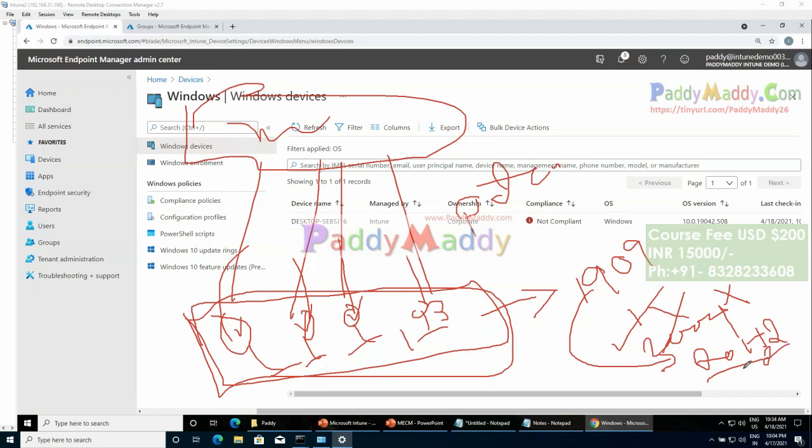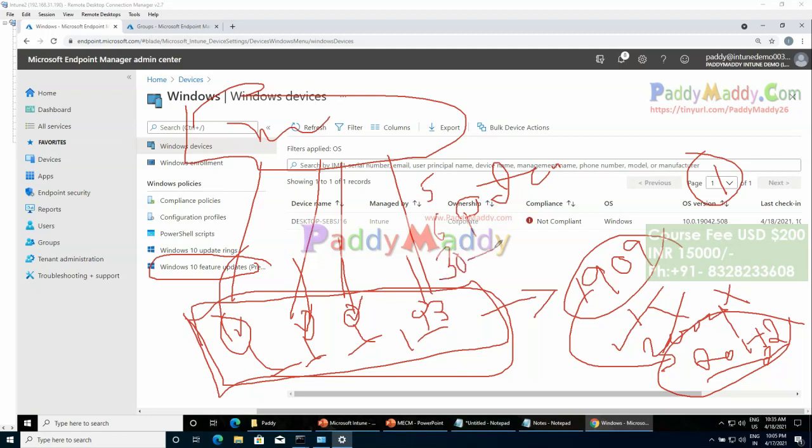So what you can do is configure a baseline: hey, my devices, no matter what Microsoft releases, I want to stick to this. No matter what they release, I want to stick here. You can configure it like that. That's one setting. Another setting is, hey, I want to patch once Microsoft releases, maybe after 5 days or 6 days, and if something goes wrong, they can roll back within 30 days or 7 days, and after that it becomes mandatory. All that basic configuration can also be done within these two configurations, which we are going to learn now.